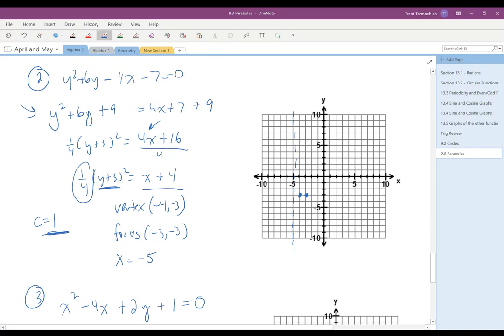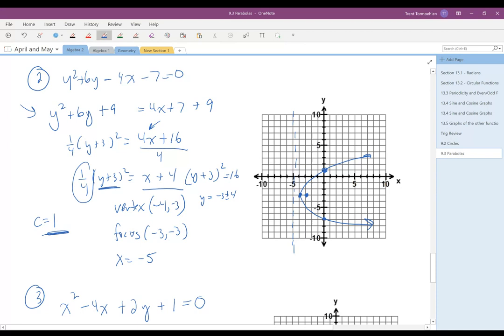And then this one we can find some y-intercepts. If we let x equal 0, we would get y plus 3 squared equals 16. And so y equals negative 3 plus or minus 4 when you take the square root of both sides. And so that would give you a negative 7 and 1. And so it turns out that when x is 0, y would be negative 7 and 1. And so that gives us a good idea of what our graph's going to look like. And so it's going to look something like this.